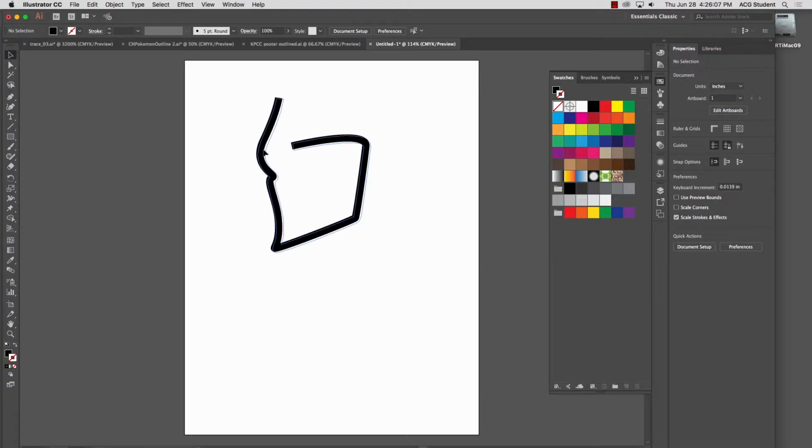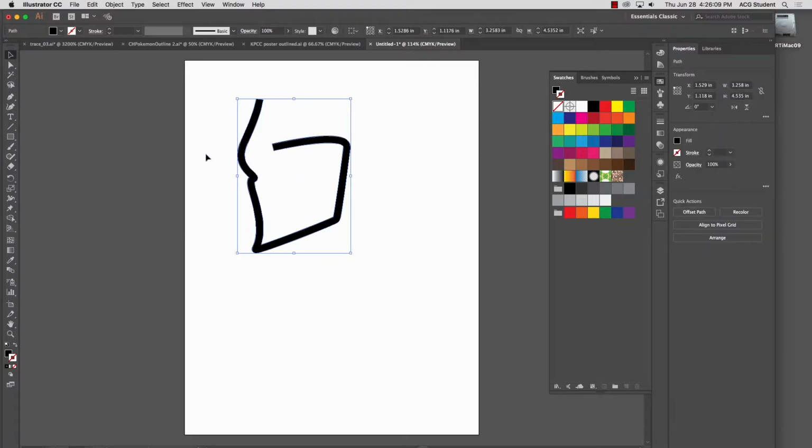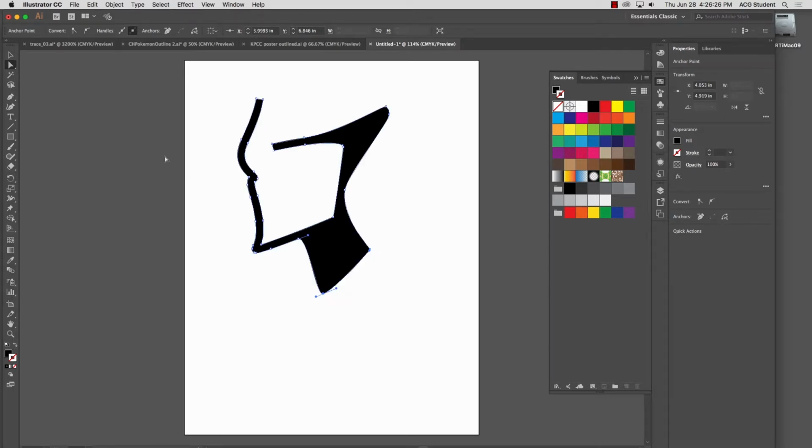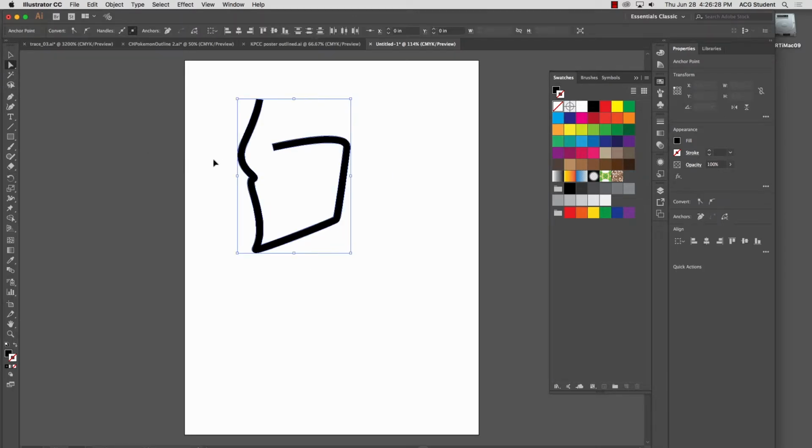And what happens there is this is now not a line, it's a shape. Okay? Does that make sense? And the reason for that, it'll make sense as we go along. But I can still reshape it. I just can't reshape it as a line. But I can reshape it as a shape. And sometimes you're going to need to do that. Okay? So that's where that lives.